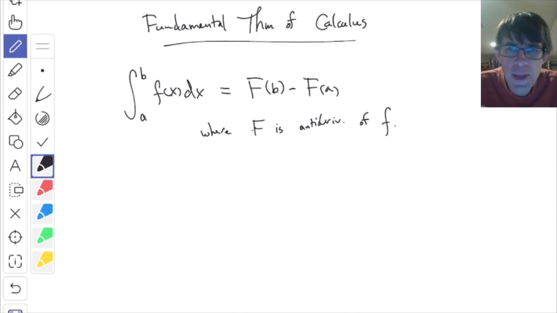Perhaps you wonder, if we have a way to do the actual answer, then what was the point of talking about estimating the answer? We spent a whole week talking about estimations. Why do we do that if just the very next week we figure out how to compute the true answer? Well, that's because in order to use the fundamental theorem of calculus to find the true answer, it requires that you have a formula for the function and you can find the antiderivative. This is usually the case in a math class. Usually they give you a formula and then your job is to find the integrals. But if you're using the integral in the real world, in many situations you will not have a formula for whatever you're studying.